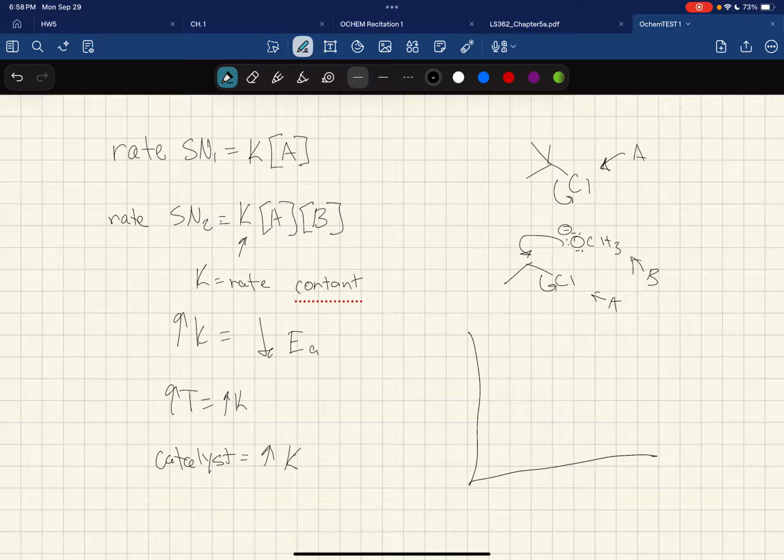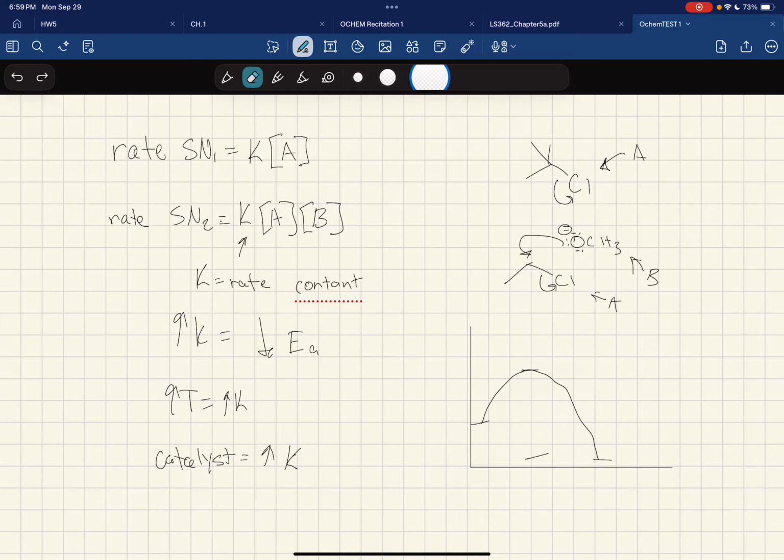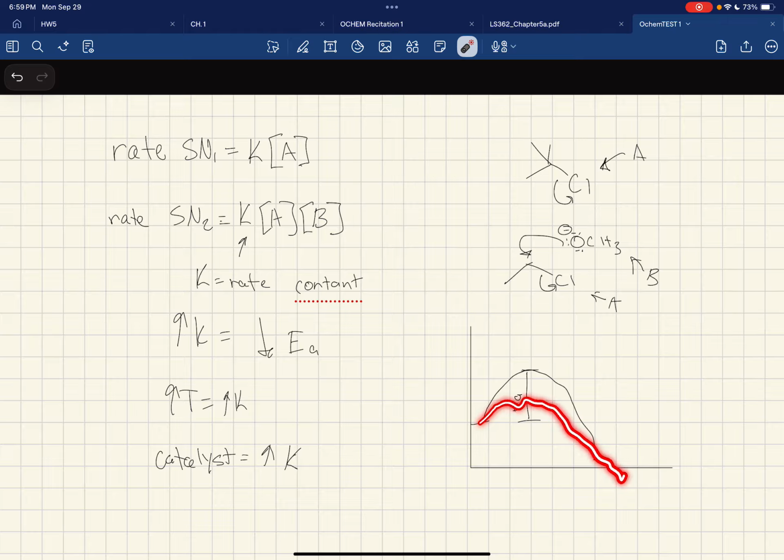And to see that visually, oh, that was rough. We'll just say this is an SN2 reaction, sorry. From the bottom energy to the top energy, or wait, that's not right. That's the free energy. This gap right here is our activation energy. So with a higher temperature, the line might look more like this. With a catalyst, it doesn't always look smooth, but it's going to look lower. Cool.